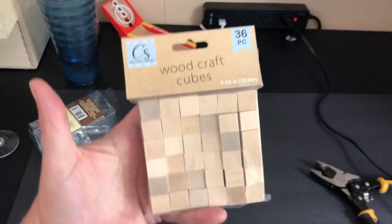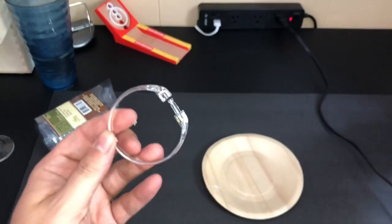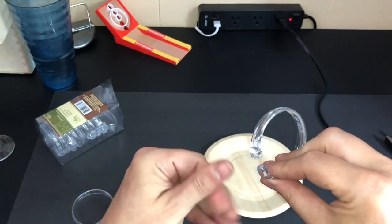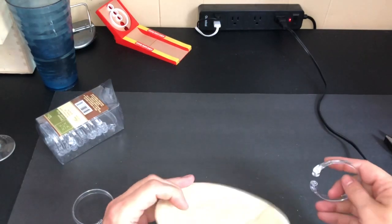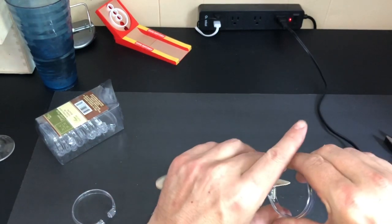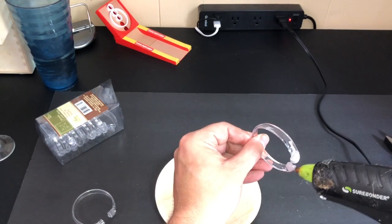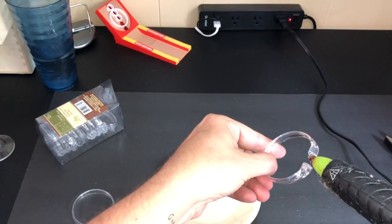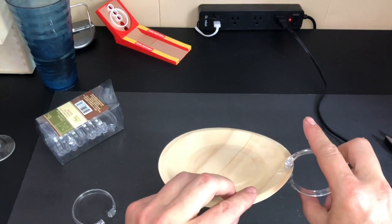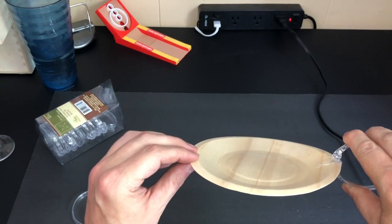You're going to grab some of these wood blocks from Dollar Tree and also some shower curtain rings. Go ahead and open up your shower ring and just clip off this one little peg here. I don't know what it's called. Clip off that thing that you just saw me clip off. And then the idea is you're going to glue it to the side of your plate. Now you will want to go ahead and manipulate and play around with that shower ring just a little bit. Go ahead and stretch it out a little bit without breaking it, and then add some hot glue on either side of it and glue it directly down onto that plate and hold it really tightly until it dries. That is probably the most tedious part about this project, but it will work wonders when it's done.